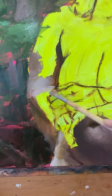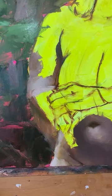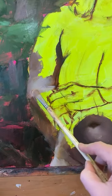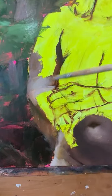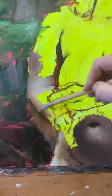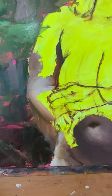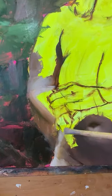So I do a live painting demo for my studio once a month. That's a little more organized, usually at the end of the month. And I have more information about that in my bio. But I was here painting today and I thought I might just try kind of an impromptu live demonstration. So I don't really have anything planned. I'll probably just paint for the most part here. But if you have questions, please ask them. And I will check in periodically and try to answer them as best as I can.